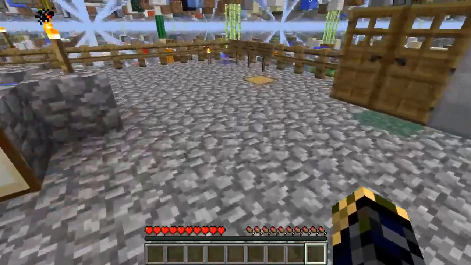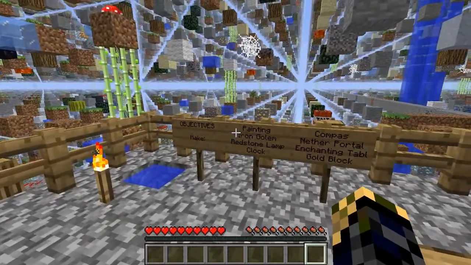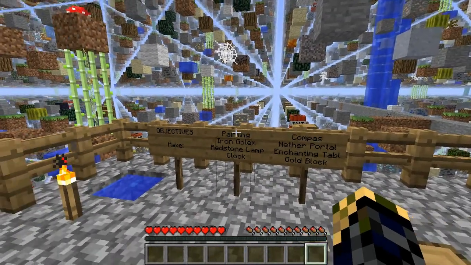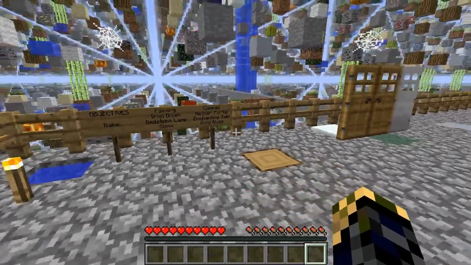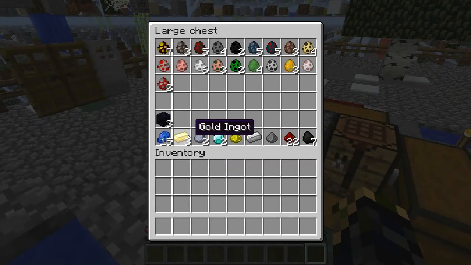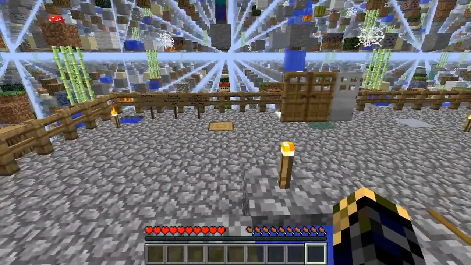So there are some things I can knock off the list already. A painting is done. A clock, a compass are all done. So three of them are basically already done. So the gold block, how's that coming along? I'm a third of the way there. I need a bit more gold.